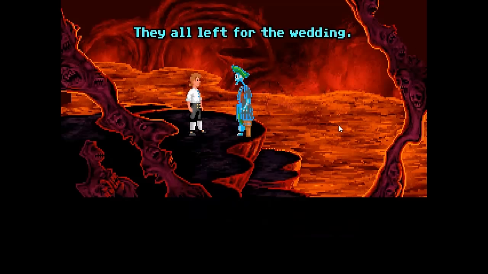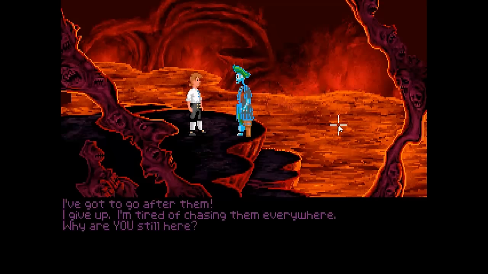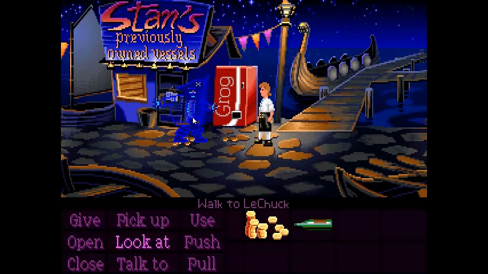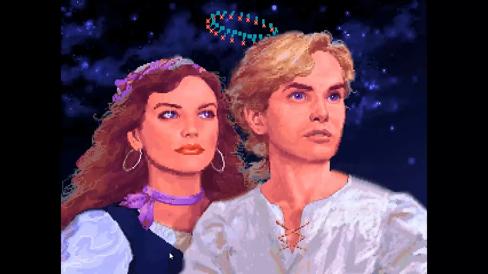Maybe he's a speedrunner too, and he's taken Elaine Marley back to Melee Island to marry her. Guybrush is quick to follow, and in a madcap sequence, Guybrush interrupts the wedding and defeats the ghost pirate LeChuck. Time ends when the game fades to black after the final cutscene, and Cryptones has earned $36.50.